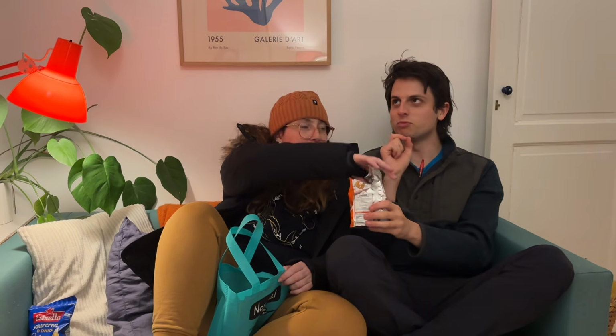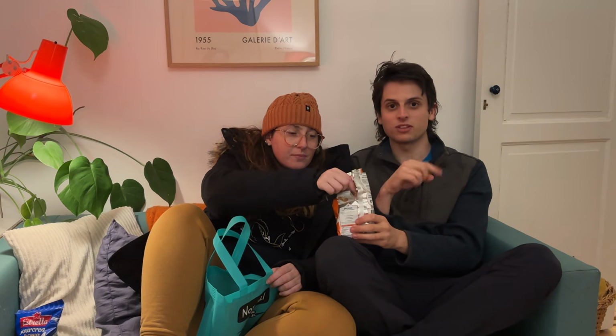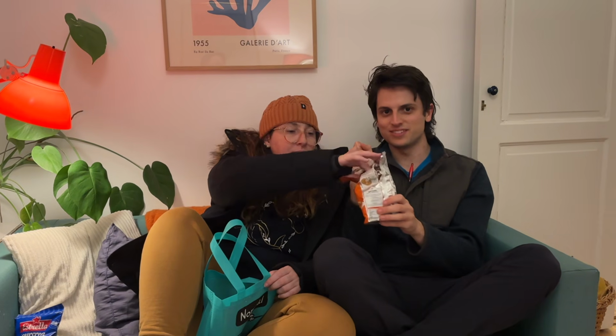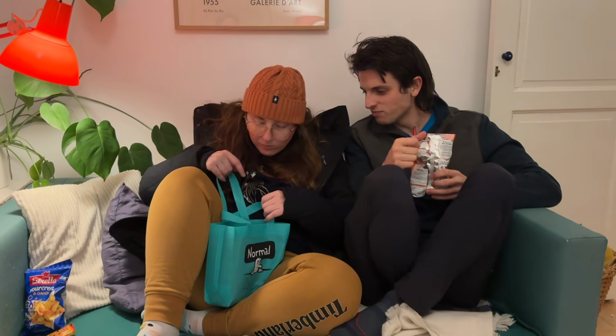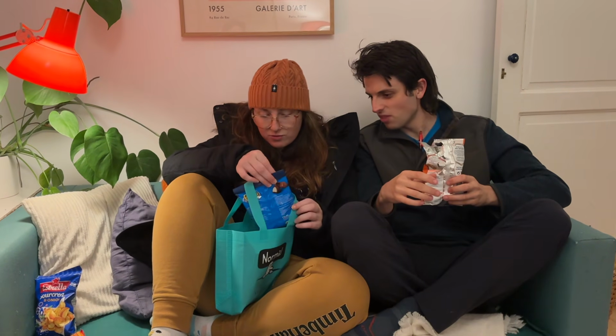Okay, leche quemada. Sorry, we're getting off topic from the unboxing video. The cheap ones I've had before do taste like liquid smoke. This one tastes like real smoked flavor. Wow. Ice cream, which I still couldn't actually get down, but I did. But it was better. Okay, let's keep moving. Sorry. We gotta save the best for last. Yeah, that's my thought process. Okay.